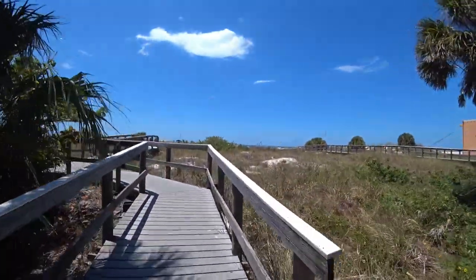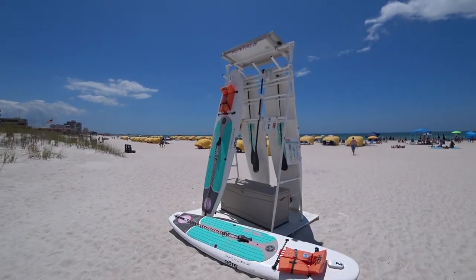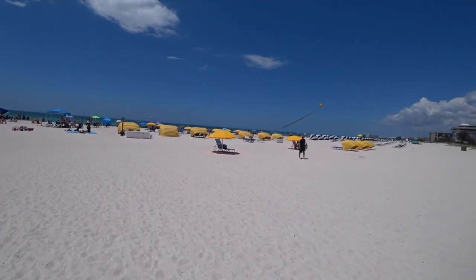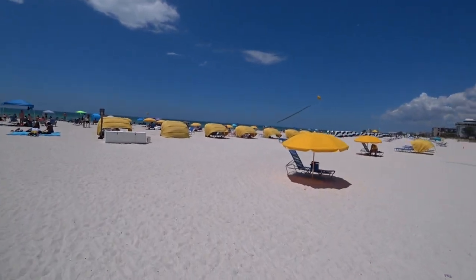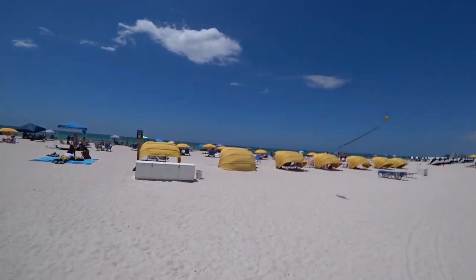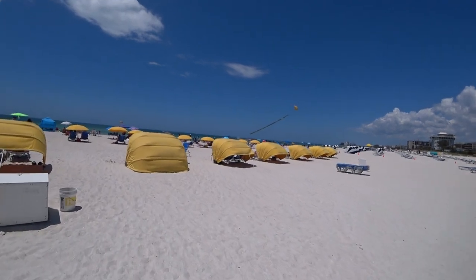Let's go see what's going on on the beach. It's a little breezy here, I hope it doesn't mess up my microphone. And of course you can rent umbrellas and chairs — it's forty dollars for an umbrella and two chairs, which is a bit much for one day. If you're here for a few days you're probably better off to just go buy that at Walmart and use it for a few days.